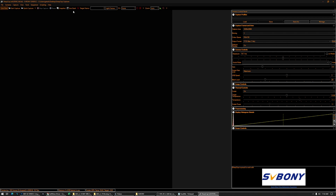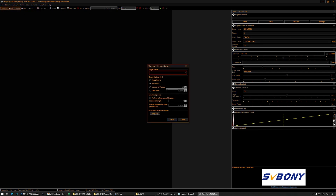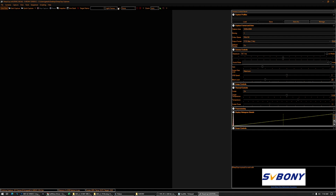So when we capture, I usually do a start capture. I name the object, let's say M81 or M82. We can select single frame or unlimited, or we can set the number of frames — this is what I usually do. And then just hit start, or in this case cancel. And we have the options of capturing light frames, dark frames, flat frames, bias frames, dark flat frames, or other frames.